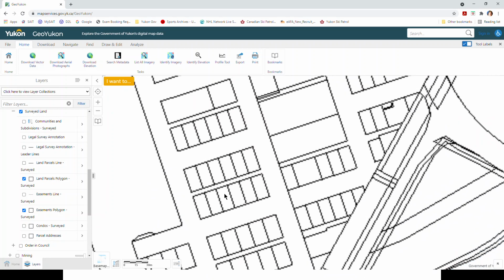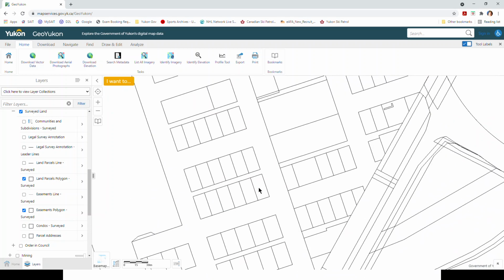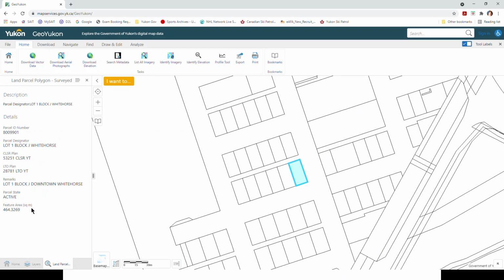Let's say for this example, we know what lot we're looking for. We just want a little more information. You can left click. So all I did is left click. It brought up this little box here. You can save it as a favorite to remember, or you can use it to view additional details, and it'll bring up that same metadata here, the same information.